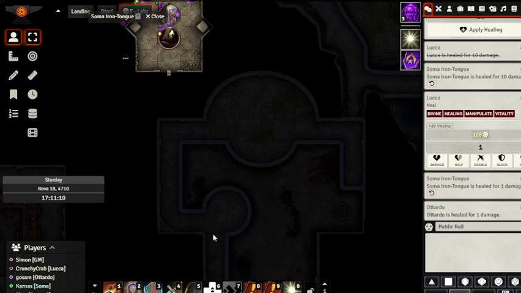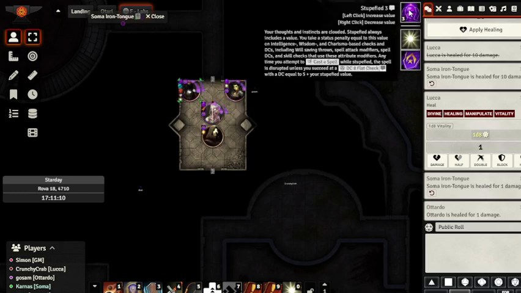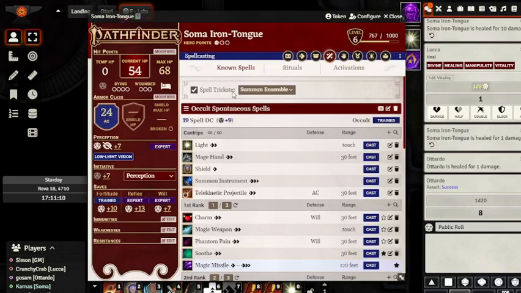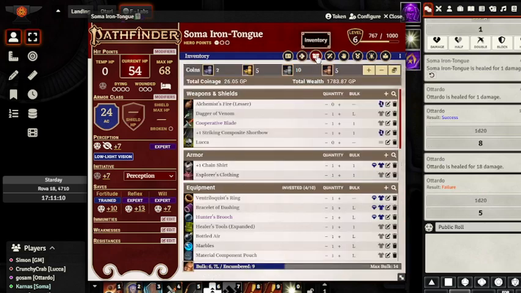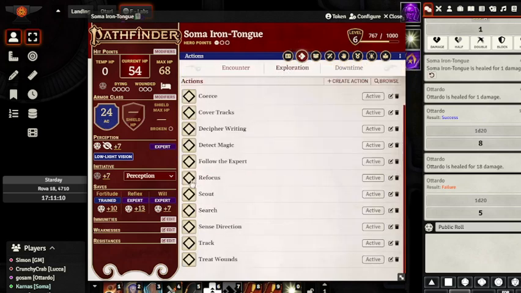Does the stupefied go away after a while, Simon? No. Oh, quaint. Okay. Well, that's going to be a little problematic. Okay, well, for the first 10 minutes, Ottardo is going to attempt to heal himself. I guess he succeeds for 18 hit points. And then after another 10 minutes, he can't cast a spell. Fizzles.